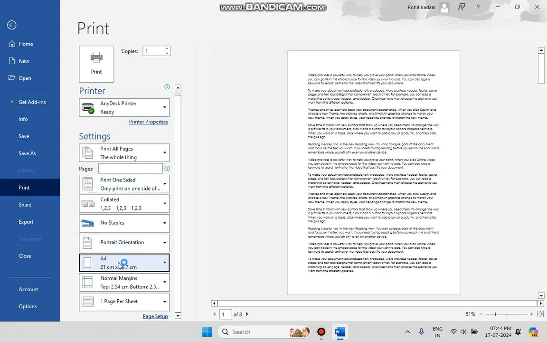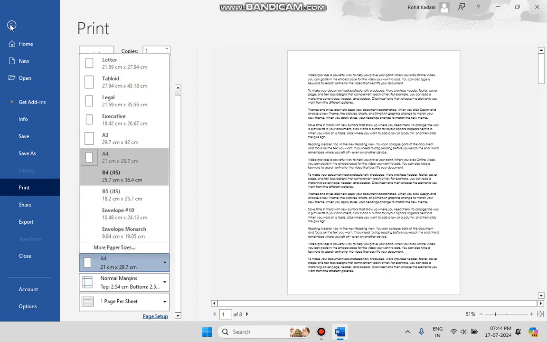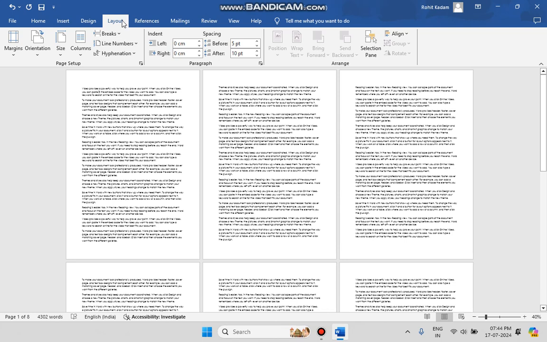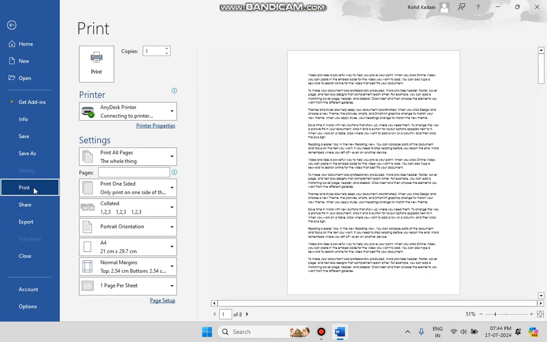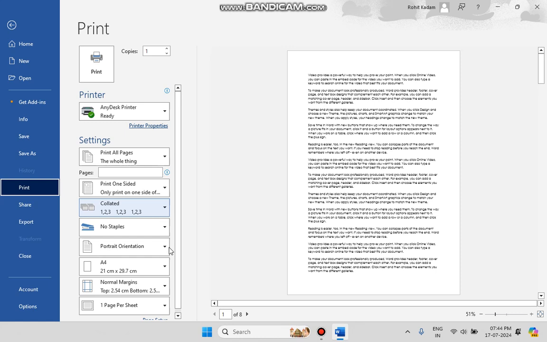Some people select from over here, while those who are professional use the layout tab because they know a lot about it, right? But those who are working in a shop or any organization just go to files and use the print option, using the minimum features, because they don't know a lot about Word.